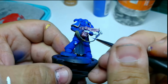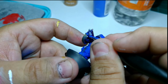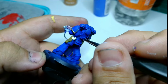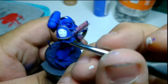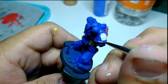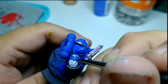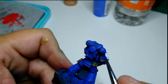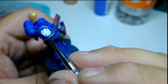And to everyone else, yes, it looks the way you choose it to be. You don't have to make it look pristine. It doesn't have to be God tier. You're not trying to win a mini contest. You're just trying to paint your minis. You got hundreds of them, so you need to make sure you get back on to the next. But try not to make them look just like you slap bashed everything together. Make it look at least somewhat decent, like we're doing now. I mean, hell, it doesn't take a lot to make a mini look good, but it does take a lot to make a mini look bad.